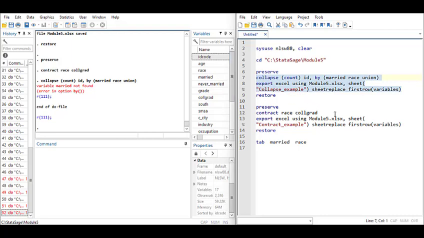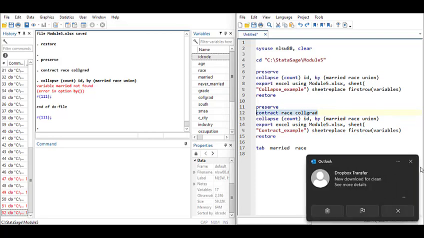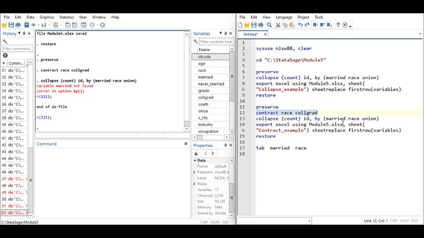If you rewind a bit and go back a step, that part I deleted. All that happened was that, let's just go back. Everything needs to be explained, so there's no hanky-panky here. You can see that there are two irreversible commands happening at the same time without a preserve and a restore. So line 12 went straight and smooth, but line 13 could not go because it was looking for variables here: married, race, and union, that could not be found.